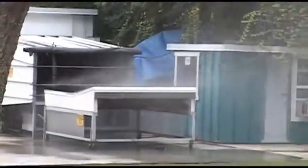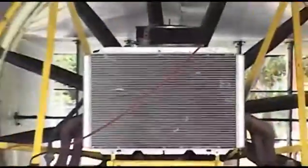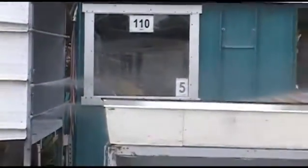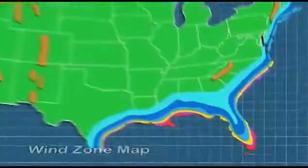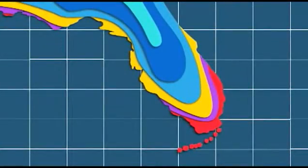Meet the monster, a roofing shingle's worst nightmare. A machine powered by a 600 horsepower, souped-up, customized hot rod engine turning carbon fiber blades to create roof-destroying hurricane-force winds. Mix this torrent of air with pressurized water jets, and you create a real torture test for shingles and entire roofing systems. It subjects the shingles to sustained 110-mile-per-hour wind and rain, the equivalent wind speed of nearly a Category 3 hurricane. The machine was designed to test for one of the toughest local building codes in the country, Miami-Dade and Broward County's, South Florida's high-velocity hurricane zone.